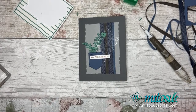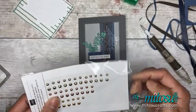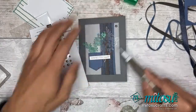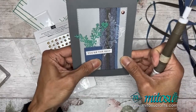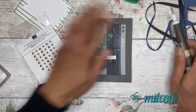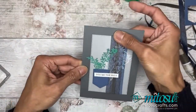And to finish up, I have got the brushed metallic adhesive-backed dots. And I'm gonna use the copper to match with the copper embossing. That looks so wonky. So sorry. I'm really embracing the wonk with this card. So two dots. And that's the first card done with ribbon.